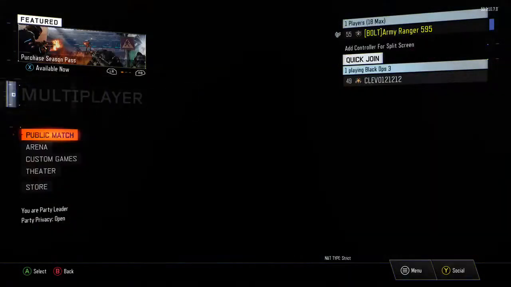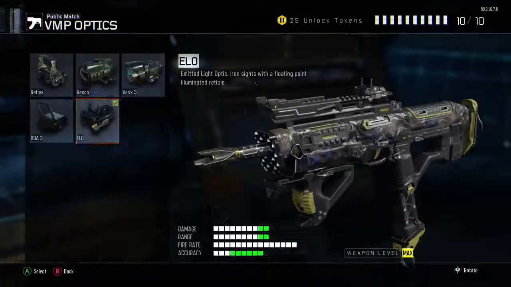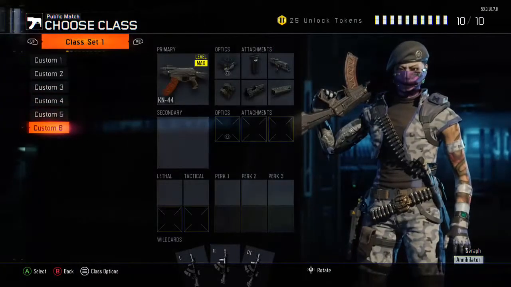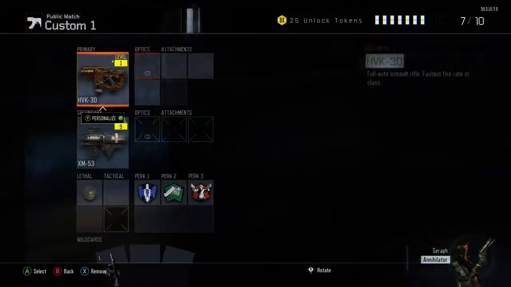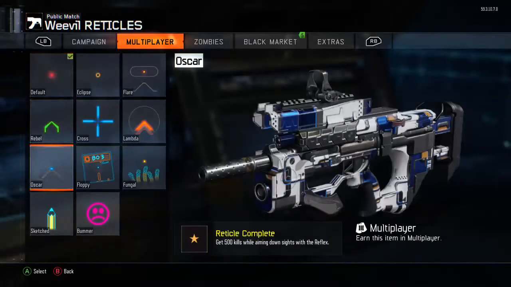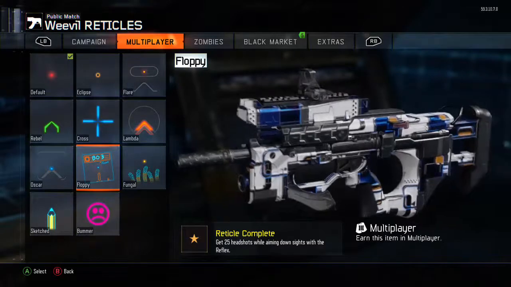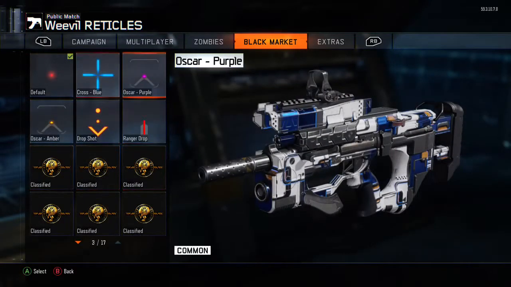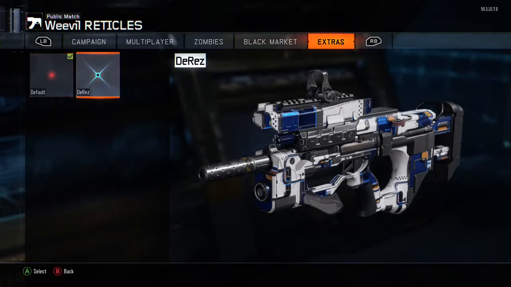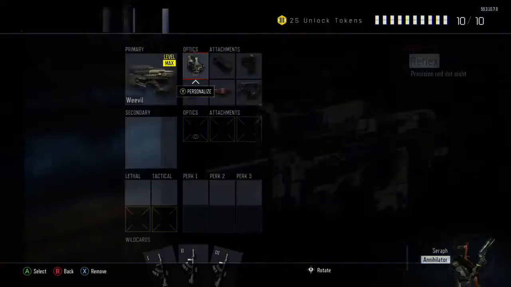I could not get into the game. So, actually, let's go ahead. I didn't know there were reticles. What gun do I have? I normally use the Elo, so that one I just prestiged. Let's do this one. I got all these; they're really easy to get. I kind of like this one, it makes it pretty cool. Oh, I got some Black Market ones. Extras. Is that it? Yeah, let's try it instead of the Elo. I'm pretty sure that's it.